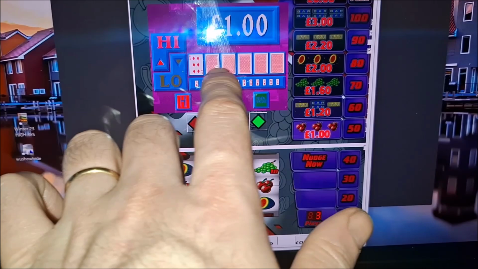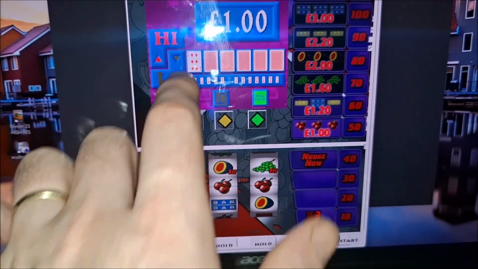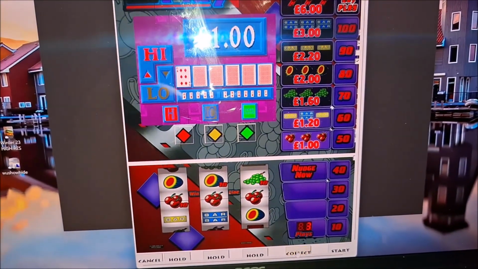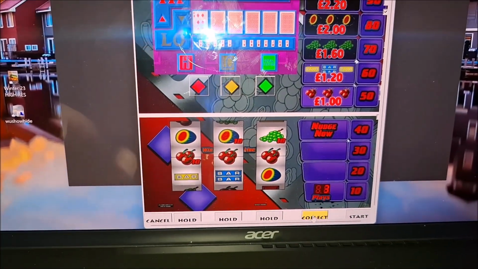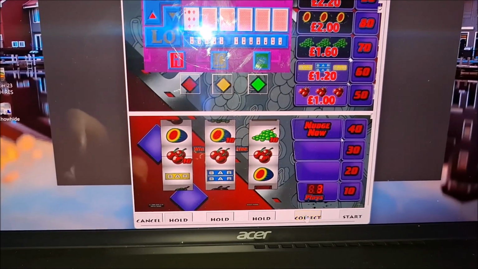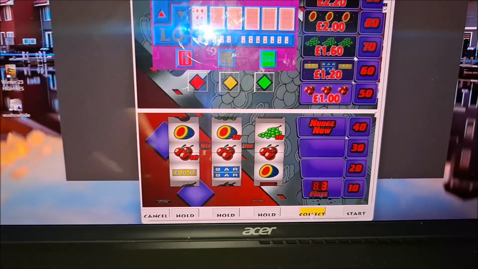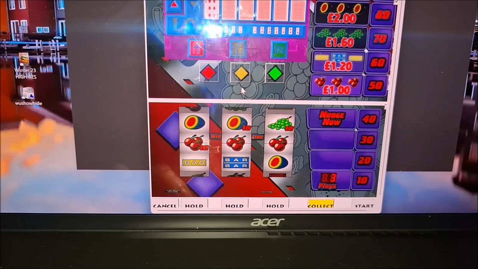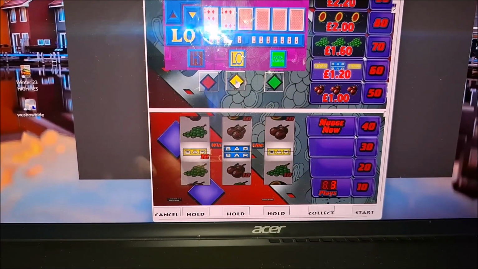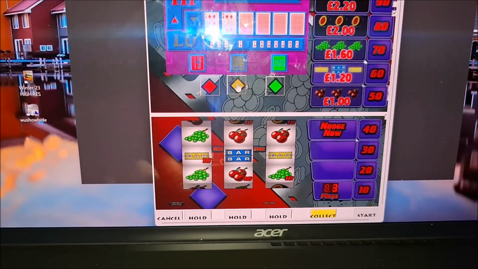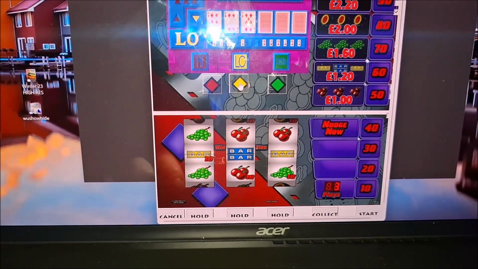See how it gives you a wee delay there, it shows you all the cards. See, in this day and age, you just photograph the bloody screen as it shows them. There.